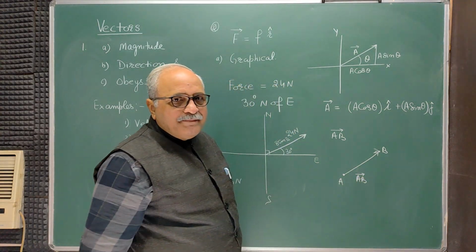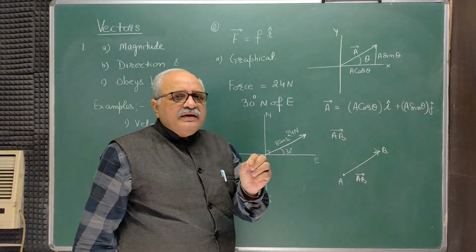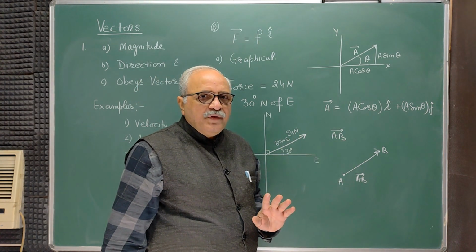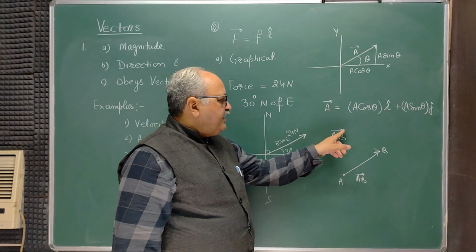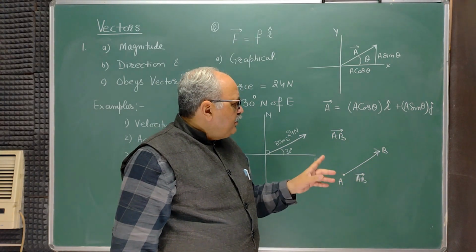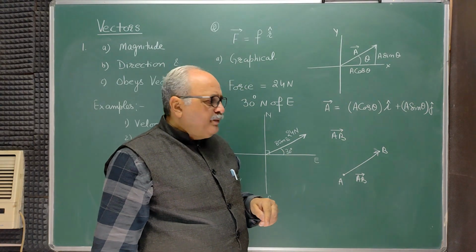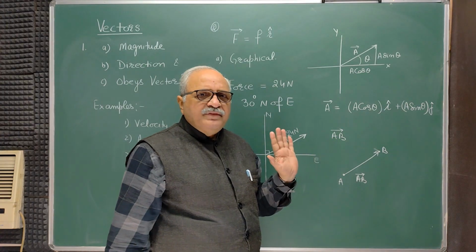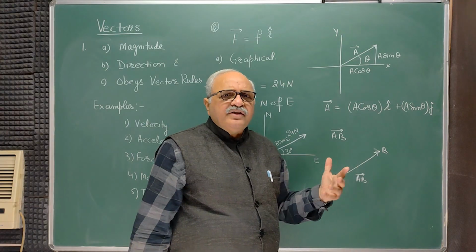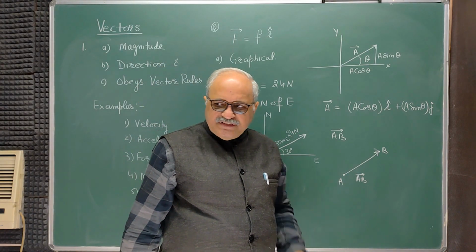Please note down one thing. This particular arrow is only a marker which tells us that the quantity is a vector quantity. We should not confuse this marker with the actual direction. Actual direction can be any direction. But for representation, we normally put a horizontal arrow, right? Starting from A to B. That's all. So it's only an indicator, but this is the actual vector. The actual vector can be in any direction. So this is how the vectors are represented.